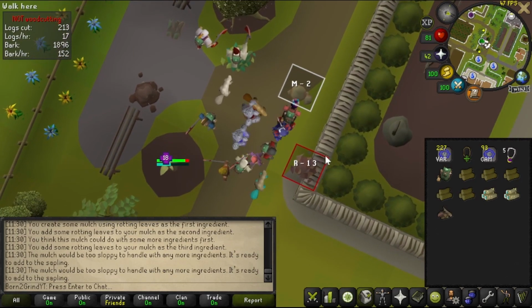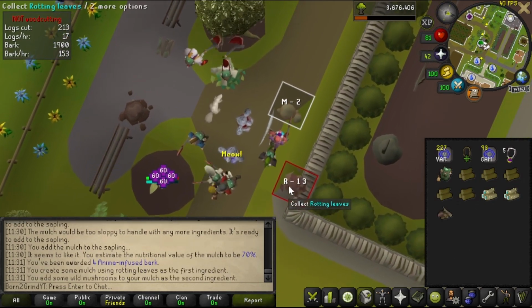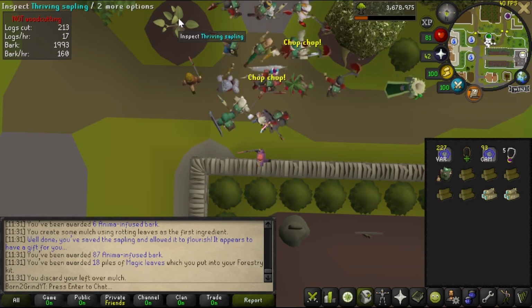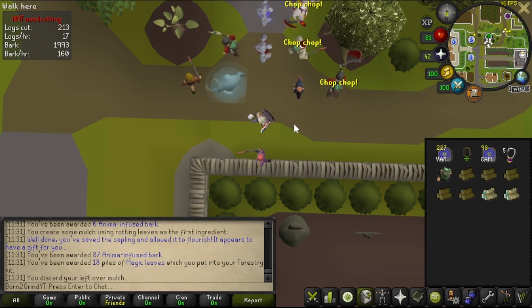There is also a beaver recolor. It's called a funky log that you can use if you have a beaver. Nice. We now have a thriving sapling. I got 87 bark and magic leaves.